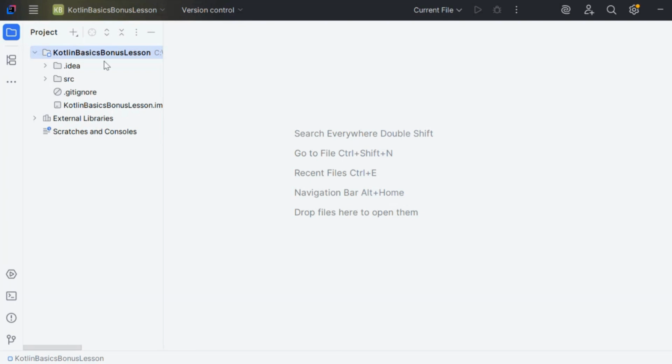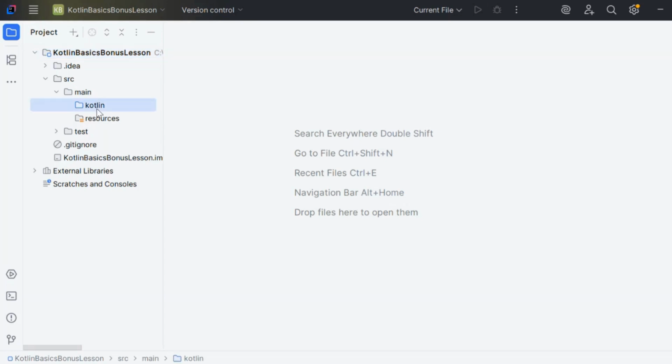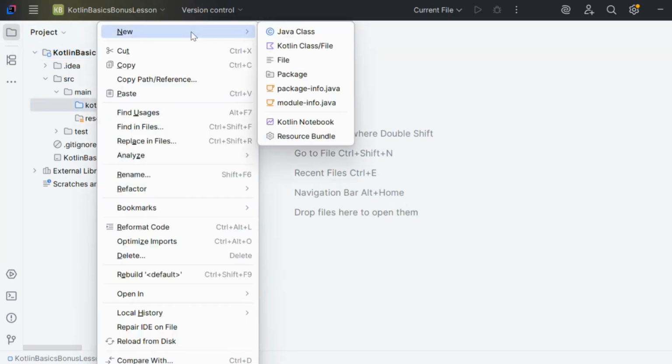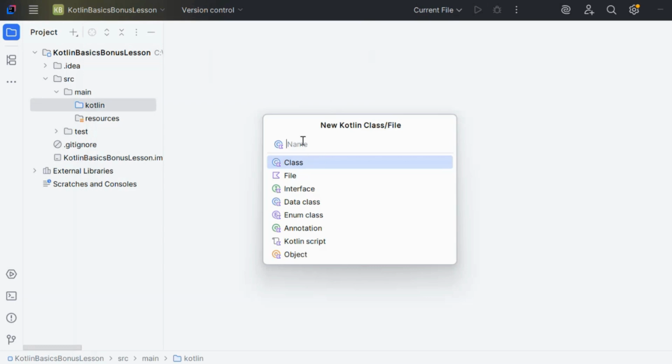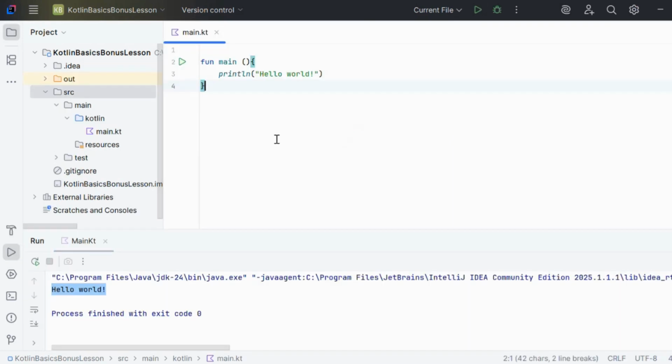And one thing you need to understand about programming is that it is basically files with different extensions depending on the language you're using. Right now, when we are learning Kotlin, our file extension will be .kt. To create our files, we're just going to use our source folder, and then under main or Kotlin, we're going to create a new file. You just pick Kotlin or class, make sure you pick file, and give it a name.